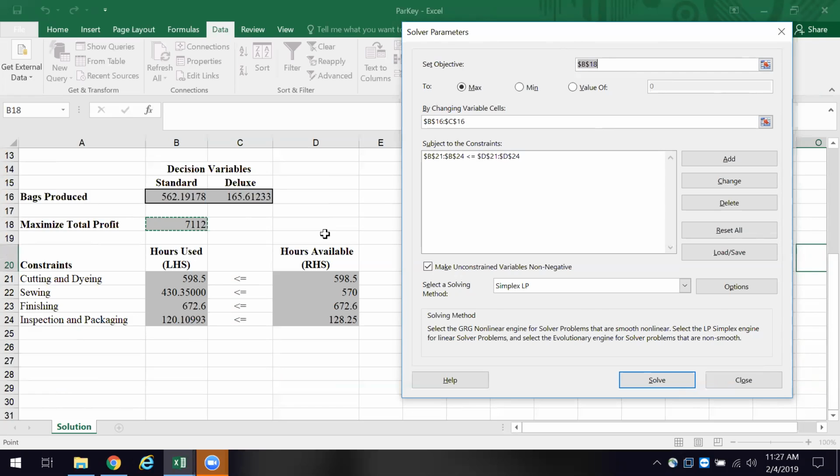Why do they call it left-hand side and right-hand side? Well, what do you think? Is it left? Is it right? So instead of using some kind of fancy terms, they say, well, these are the constraints, and let's look at it. We have the hours used versus the hours available. And we use some Boolean logic or some mathematical operators there to guide our thinking. And what are they telling us about cutting and dyeing? What's the constraint?